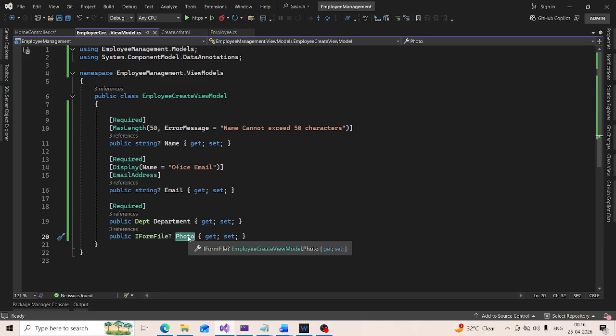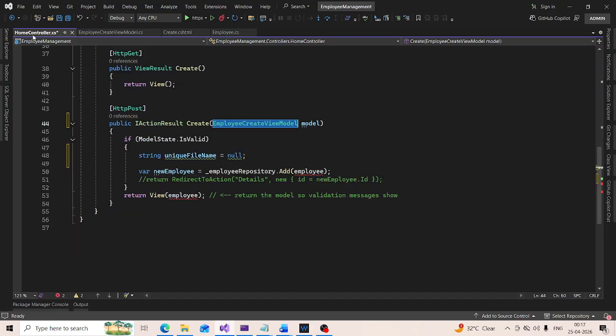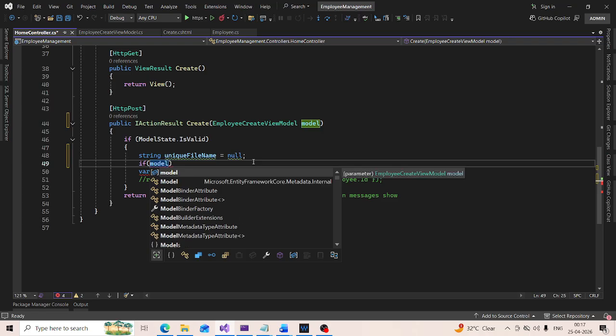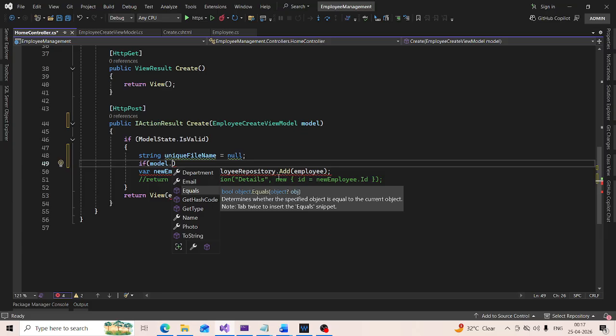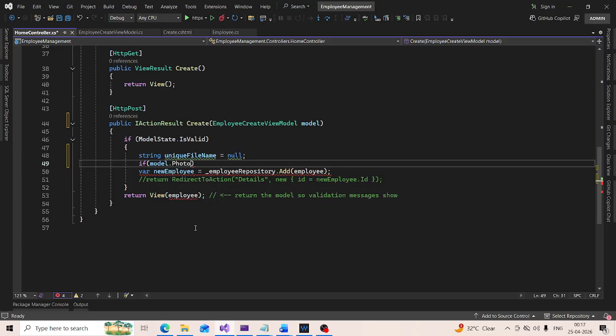So we want to check if the photo property on the model object is not null.